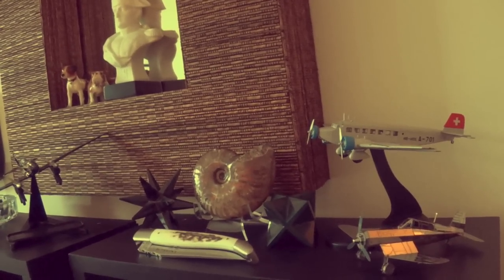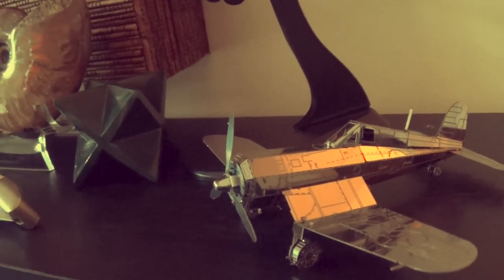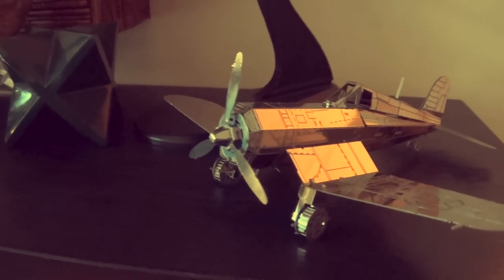And I thought I'd start today's episode with sharing my little model of the Corsair. This, of course, is the F4U, and I love that little inverted seagull-shaped wing.